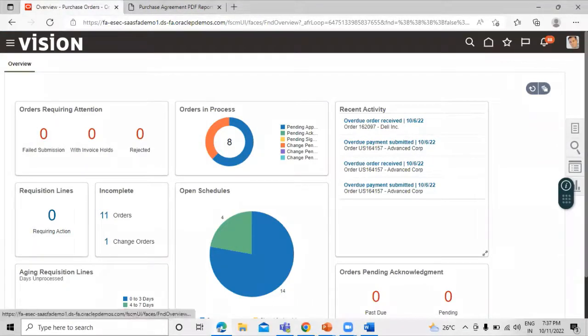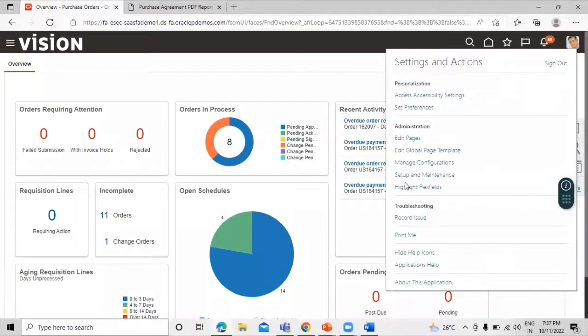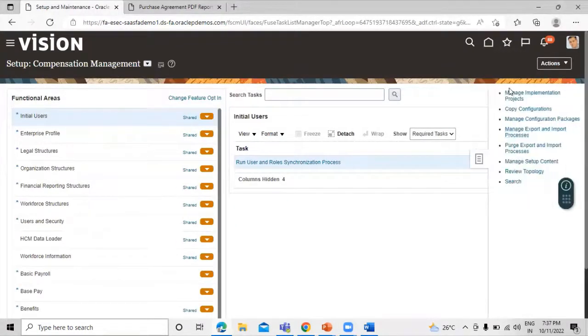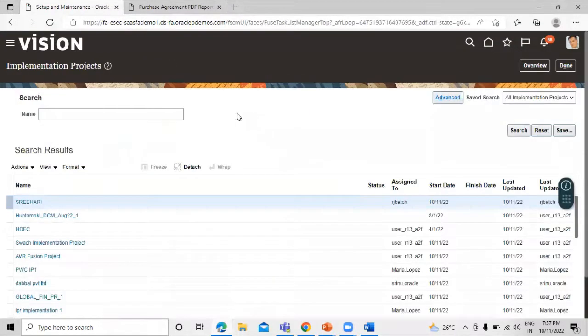Now click on settings and actions and go to Setup and Maintenance. Click on the task list, implementation project.